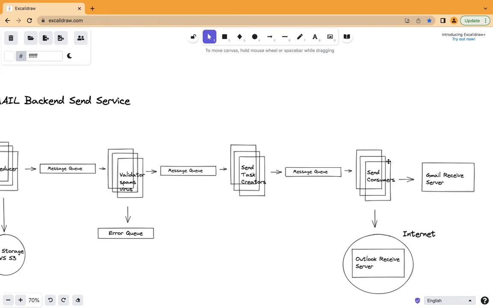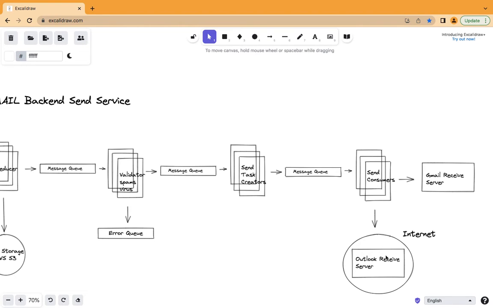So these send consumers find that if the email servers of both sender and receiver are the same, let's say in our case, the task where A was the sender and B was the receiver, and the emails were a@gmail.com and b@gmail.com, this consumer will send the message to the Gmail receive server. But if the receiver is in the Outlook receive server, it will send the message to the Outlook receive server.